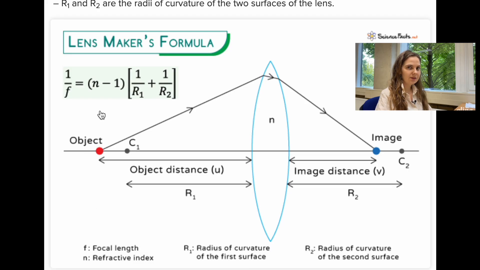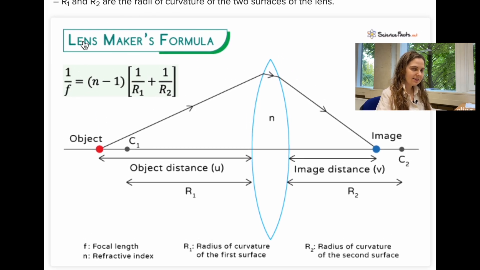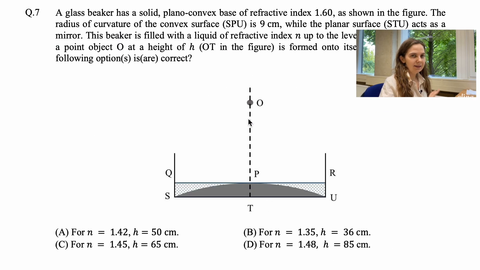And the way to solve this problem is to use a very famous equation that is known as the lens makers formula. As you can probably guess, this is also the formula that an optician would use to determine the curvature and material of a lens to correct someone's eye vision. Basically what it tells you is that you have this lens of a refractive index N and two spherical surfaces. The light rays that go through this lens are first going to hit this spherical surface with a radius of curvature R1, and then the second spherical surface with a radius of curvature R2. And the lens makers formula basically just tells you how the focal length of this lens is related to these two radii and the refractive index of your material. But it's important to note that this formula is given for the lens being in air. But we also know that the lens in our problem is surrounded by a liquid with some refractive index. So we need to consider two different cases.